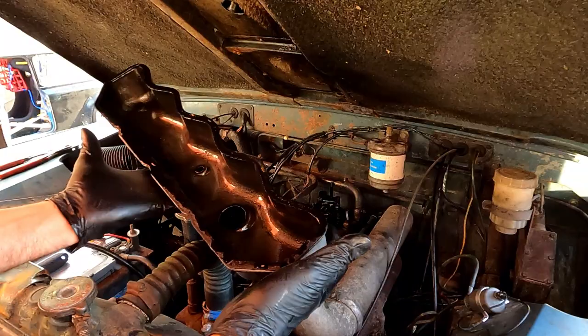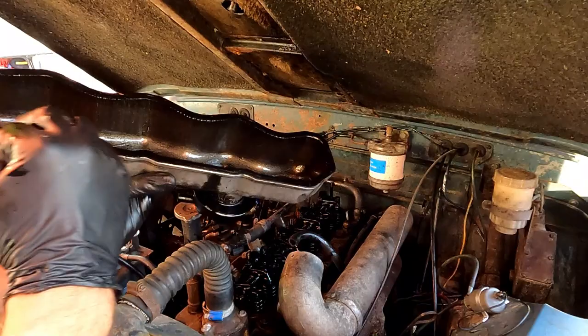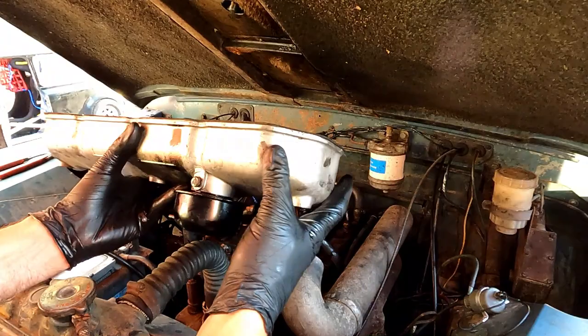Okay, got that off, and there's the seal. It was leaking all the way along this side. I think probably it's just old and got flat. The nuts were quite loose as well, so that could have contributed to it. So I'll clean this whole thing up and then we'll put a new cork gasket on this.